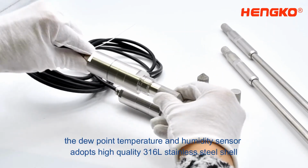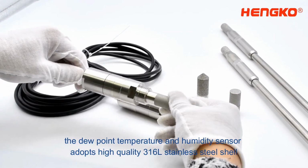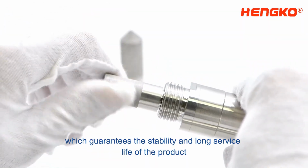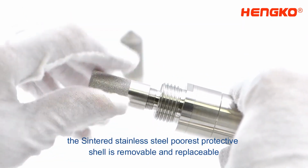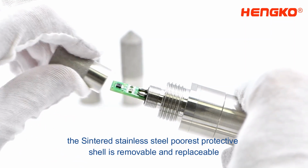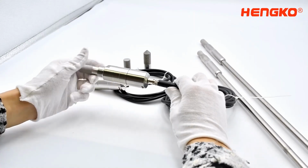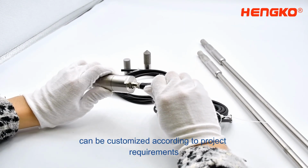1. The dew point temperature and humidity sensor adopts high-quality 316L stainless steel shell, which guarantees the stability and long service life of the product. 2. The sintered stainless steel porous protective shell is removable and replaceable. The appearance, aperture, installation joints, etc., can be customized according to project requirements.